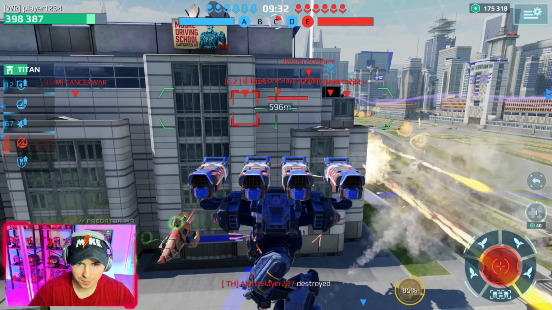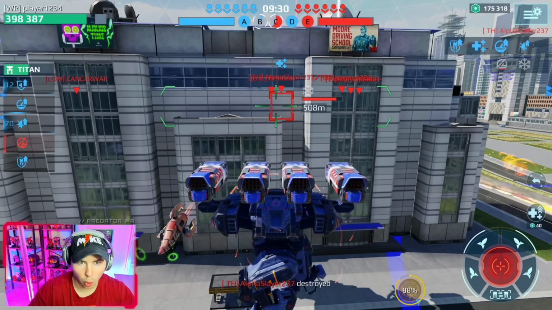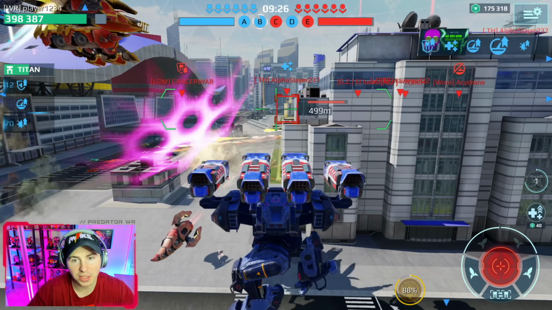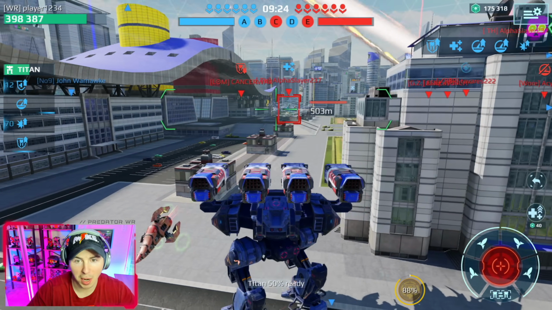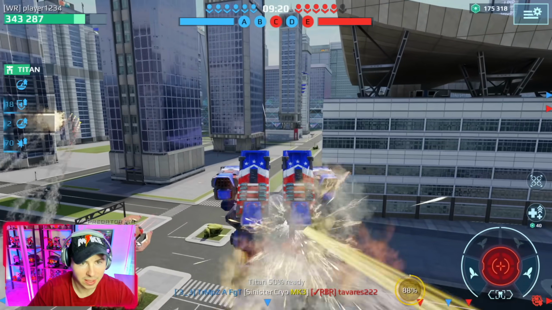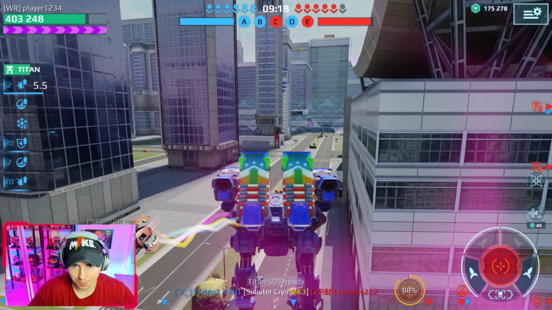Let's take cover here. It's so crazy to me that the Avalanche were like a terrible weapon 4 months ago. And then in the last, like, month and a half, 2 months, they're now all of a sudden one of the best weapons in the game. Oh, we're going to run the cover here.